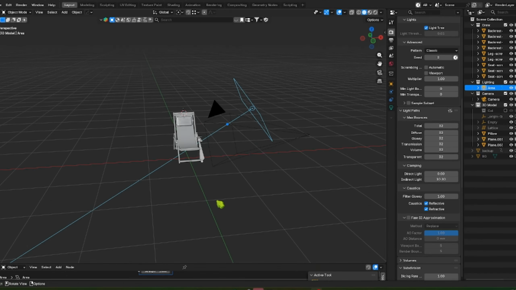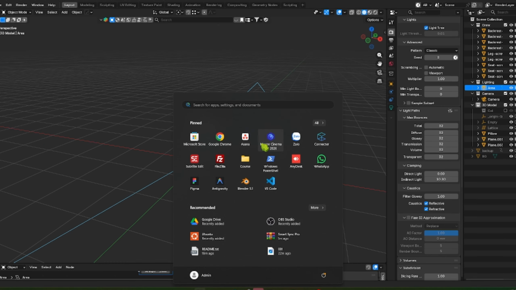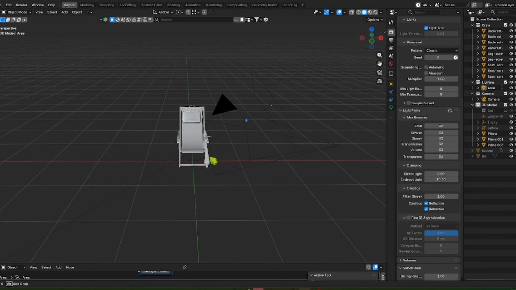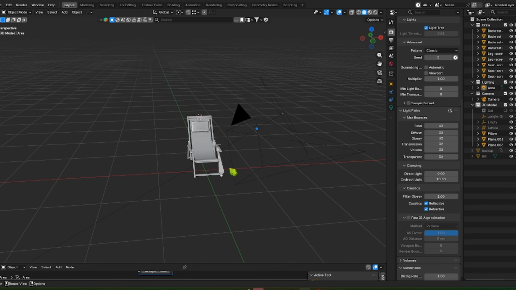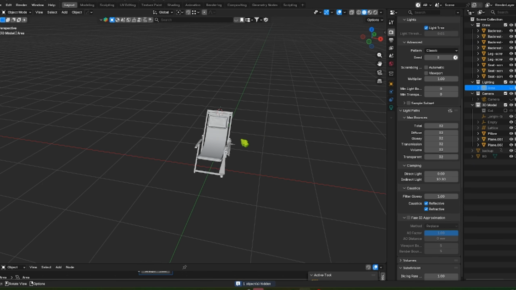Now, I switch into the working scene and start importing SmartSync Pro. The goal is to move from import to look development quickly, while keeping everything inside an Octane-based workflow.